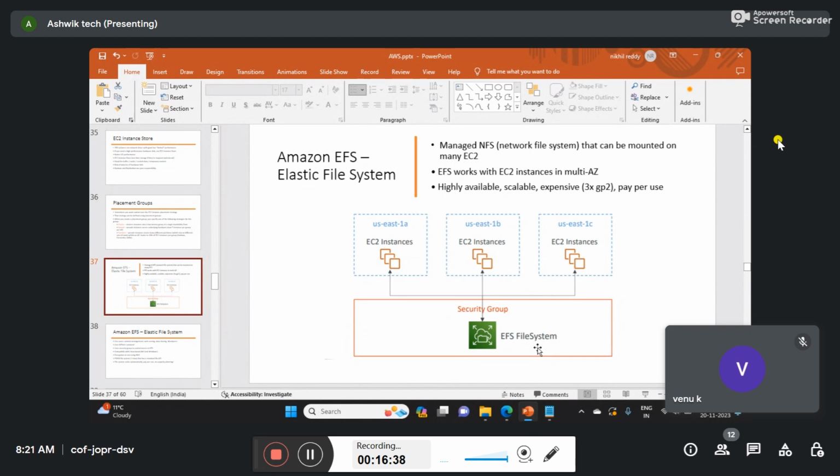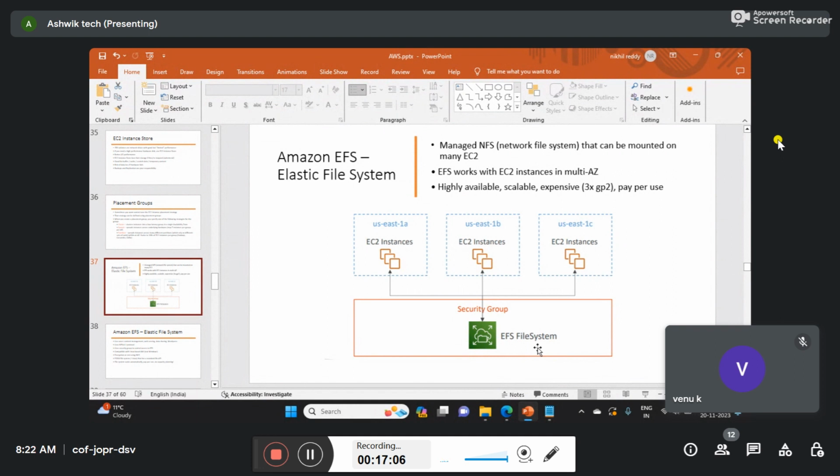Now you want to share one particular file to all these instances running in the three data centers. Which service do you need to utilize? If you use an EBS volume, you can't share it, because one availability zone means one data center, and an EBS volume can't be attached to other data centers.